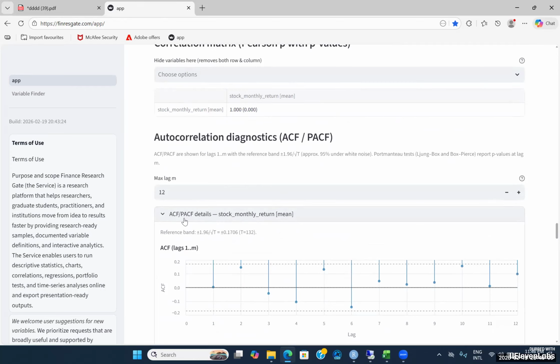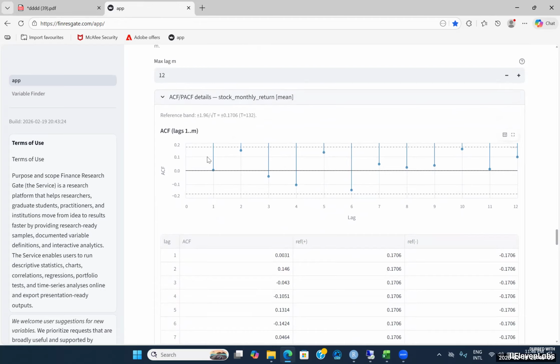Therefore, to gain a clearer visual understanding of the autocorrelation values, we can observe that here, for instance, at a lag of 1, the autocorrelation coefficient is very small, almost negligible, and very close to zero. At this point, we're looking at a value of 0.14. However, despite its presence, it doesn't hold much significance for our analysis. Moving on, we can see that there are two distinct lines present. These are the confidence interval limits. We can calculate them by taking the value of 1.96 and dividing it by the square root of T, which in this instance is 132. This calculation gives us an approximate value of 0.17.